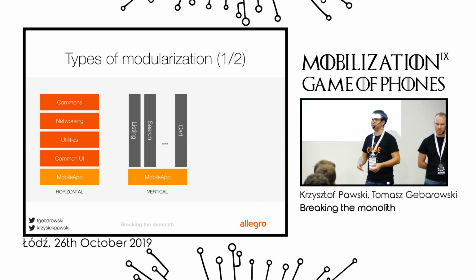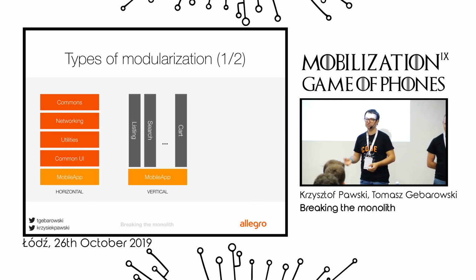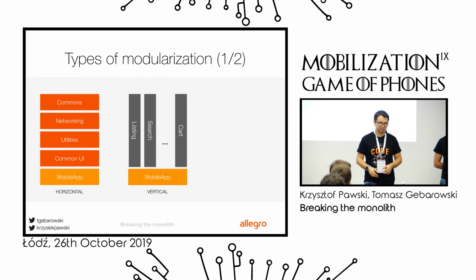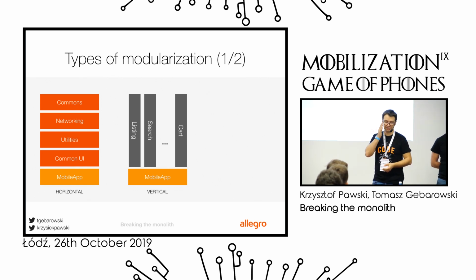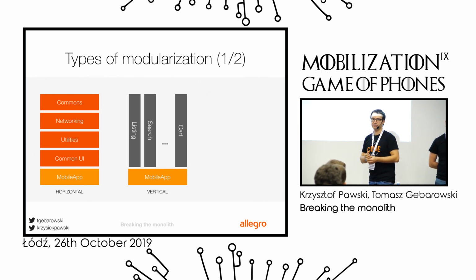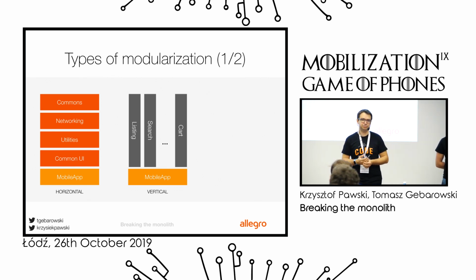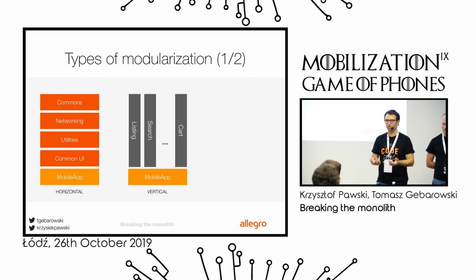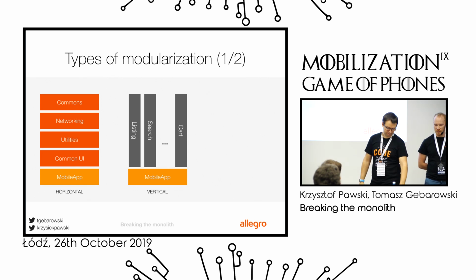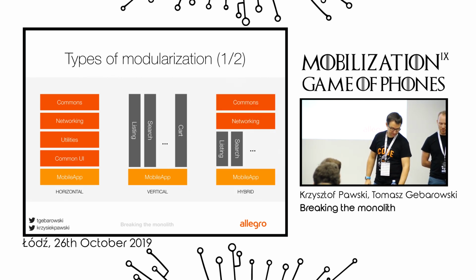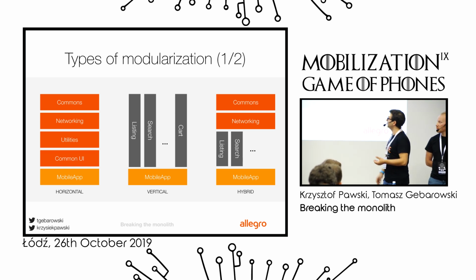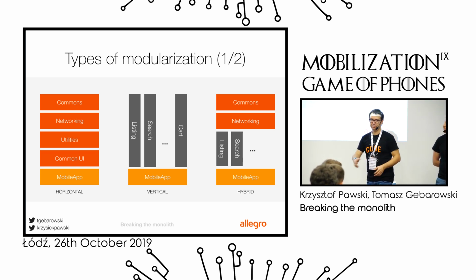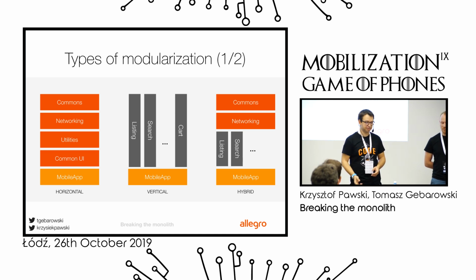So for example, we had a listing module, search module, cart module, or some smaller modules like, for example, to handle notifications. This approach worked for us, but it had another problem: we started to introduce duplication in our app. With duplication, there is more code to maintain, and we would like to avoid that somehow. So we ended up with a hybrid approach that mixes those two previous approaches, horizontal and vertical.